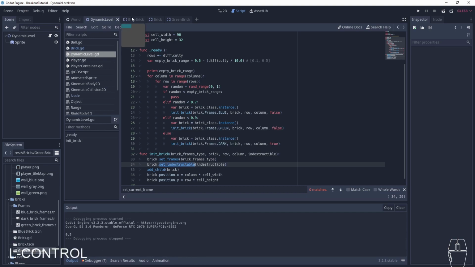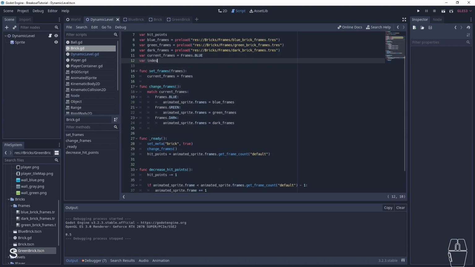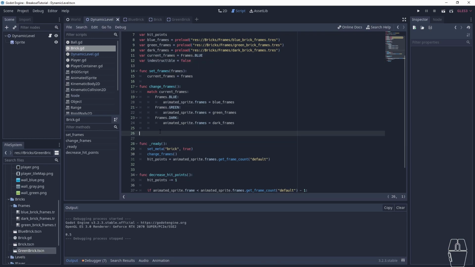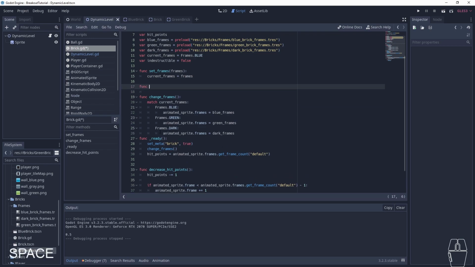We don't have this function implemented yet, so let's implement it. Basically we can add here a variable indestructible. It will be false by default, because maybe that's the normal way. And then we're going to add the function called set indestructible, with a value.